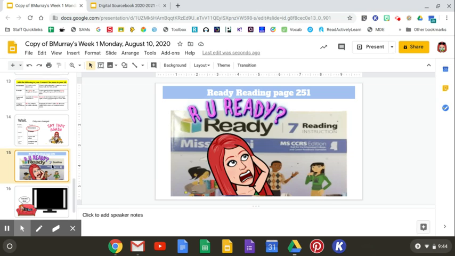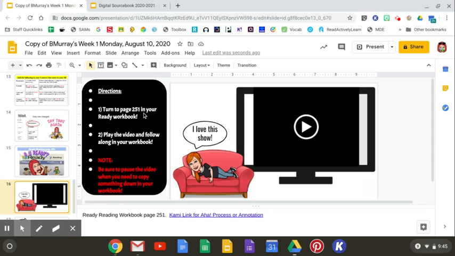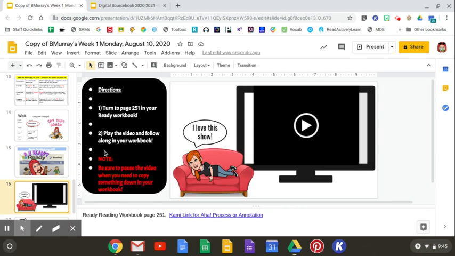Then you're going to hit slide 15 when it says, are you ready? Because you need your Ready workbook out and you need to be on page 251. Because on slide 16, here's your directions. Slide 16 says, turn to page 251 in your Ready workbook, play the video, and follow along in your workbook.